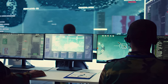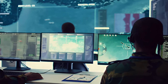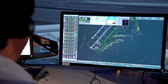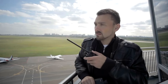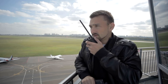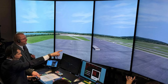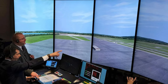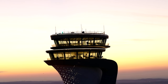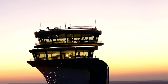Above all, safety is the cornerstone of air traffic control — the unsung hero of safe and smooth aviation. Controllers undergo extensive training and adhere to stringent protocols to mitigate risks, with constant vigilance and quick, decisive actions required in this high-pressure environment. Radar technology allows precise tracking and management of aircraft, ensuring orderly skies.